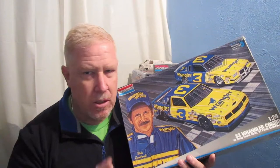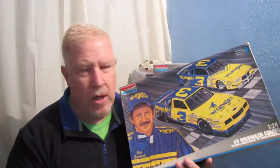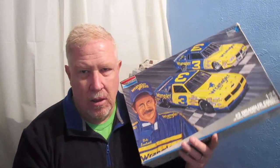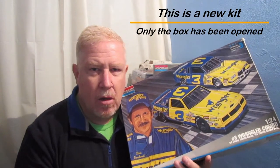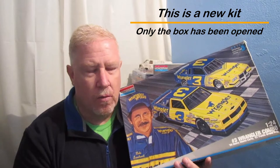Now, there's a reason why it was only four races, and I'll let you do your independent research to figure out why only four races in that car. The next year, Dale went and drove for another team. It wasn't for a couple more years that Dale actually came back to Richard Childress Racing, and that's where he picked up the Monte Carlo SS. But because the Pontiac was so rare, and he only drove it for a couple of races, that's why I want to build this one for the group build.